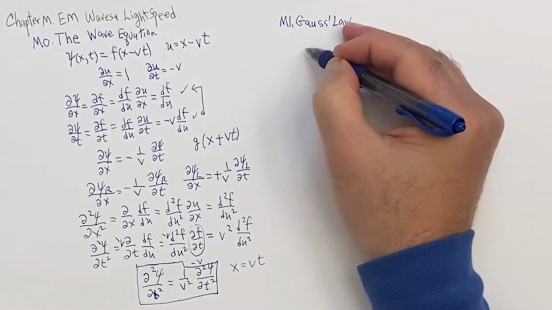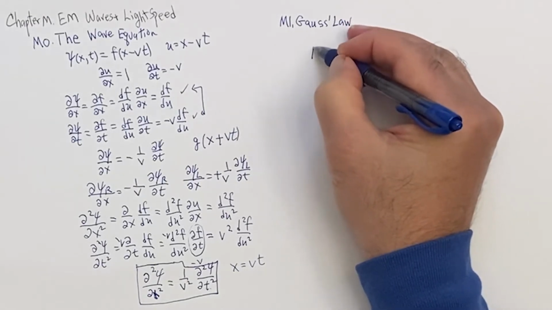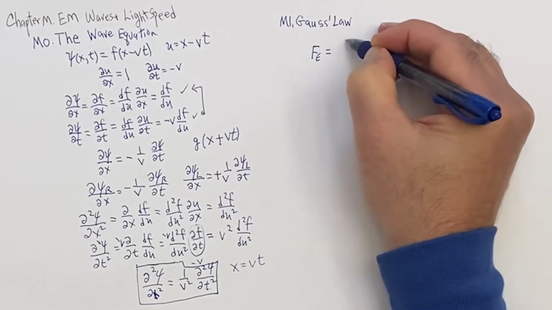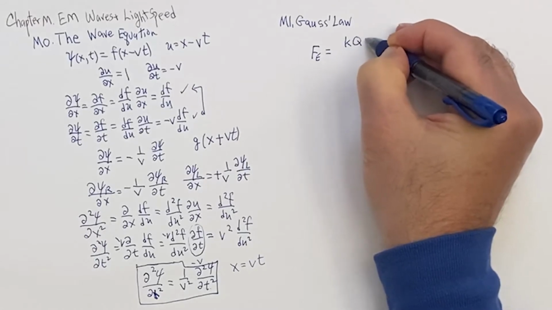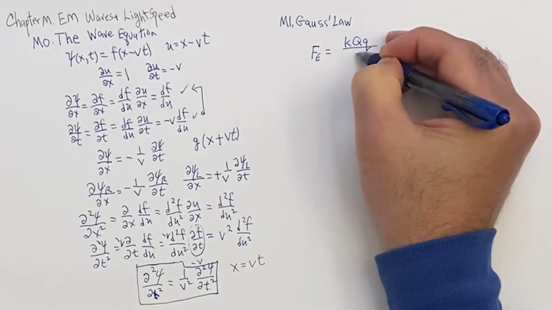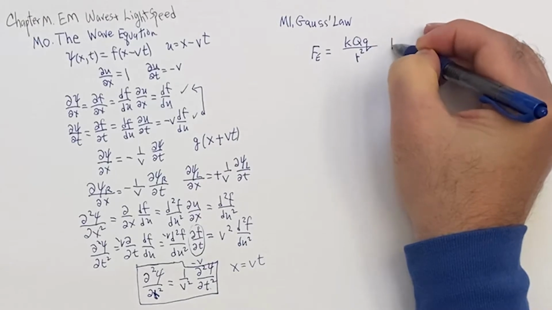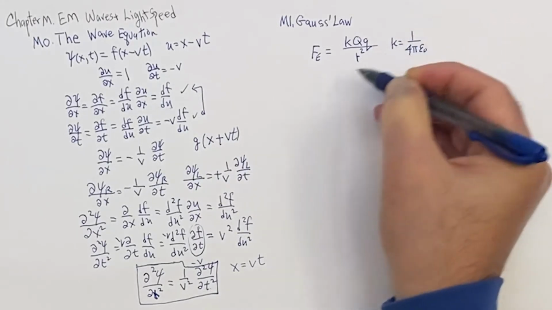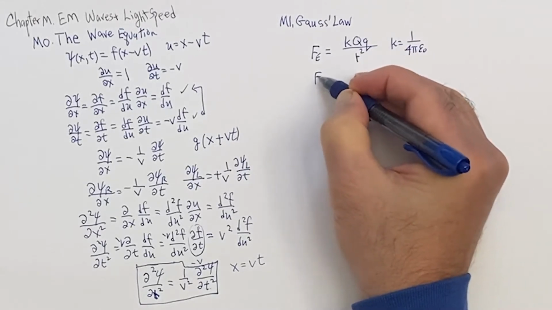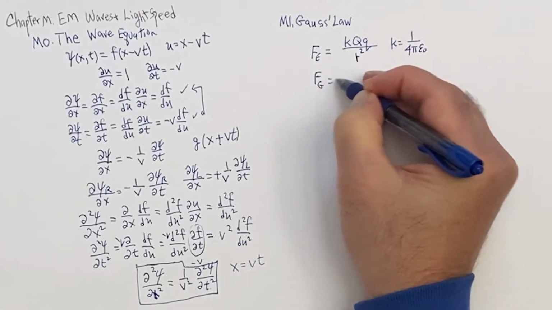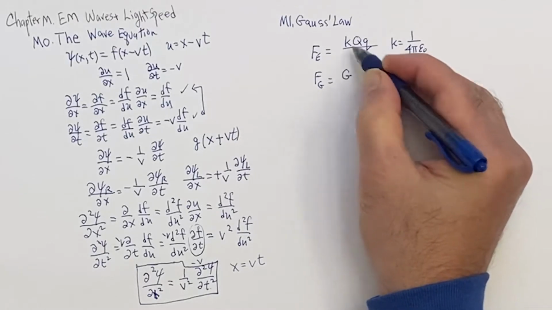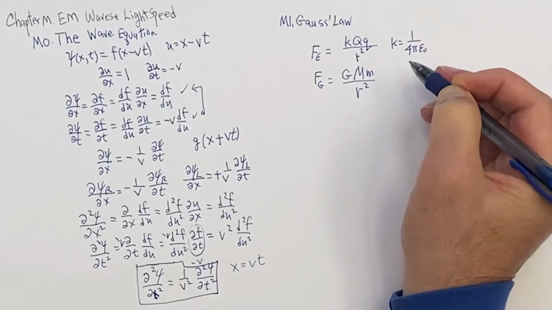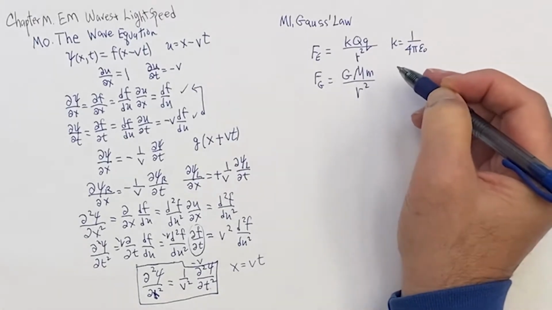Now you may remember this Coulomb's law, and I like Coulomb's law very much because it's the same form as Newton's law of gravity. So you're looking at this relationship where the constant here in the MKS units is 1 over 4 pi epsilon naught. And if you remember the gravity case, you had a big G for the constant and a big M and a little m over r squared, the inverse square law. That's Newton's law of universal gravitation.